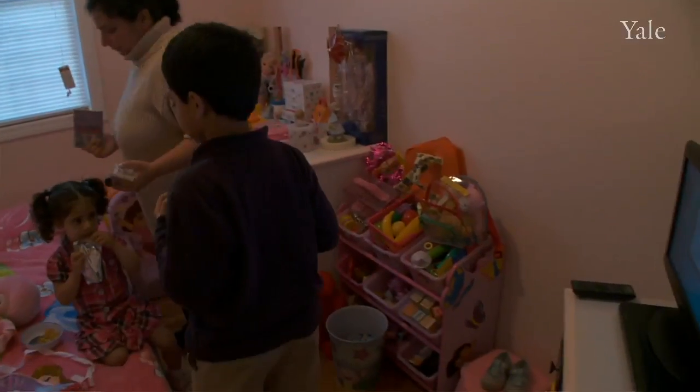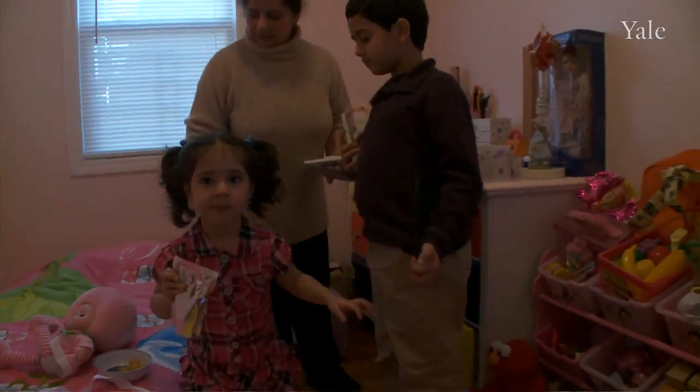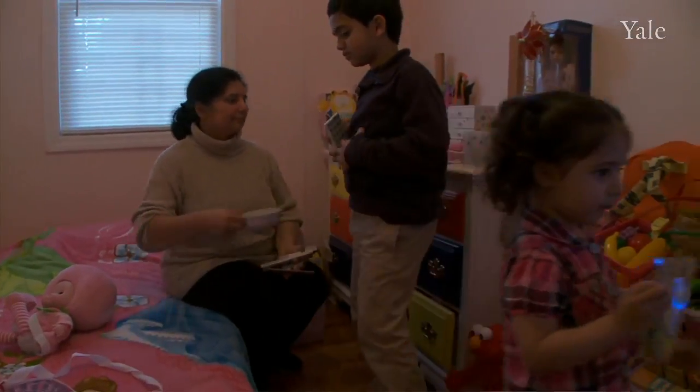Angela's mother's hope for her is the same as for all moms — that she can do whatever she wants, grow up and be a good person. "I would love that she can be a doctor or something, that she can help kids the same way that they helped her." For Chris Brewer, who devoted so much of his life to this mission to save lives, there is great satisfaction. Having saved one little girl's life and opened the way for others to live longer, better, more productive lives — that's about as good as it gets.